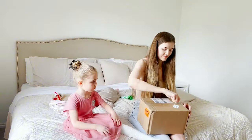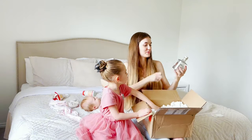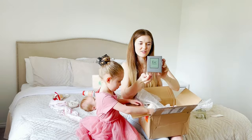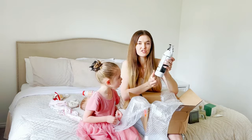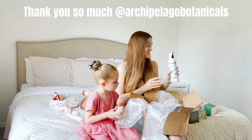This is so pretty — bubble bath! We have a eucalyptus scented candle, a eucalyptus body scrub, and a eucalyptus lotion. I actually just ran out of lotion so I'm so excited to try this, and I love eucalyptus. Thank you so much, I'm so excited to try all these community products.